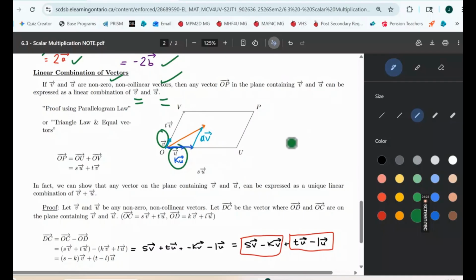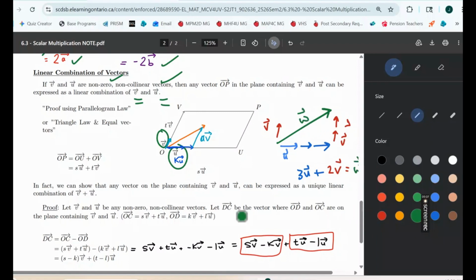Well, for example, if I just draw that, that's just a random vector I drew. And I have the vector, let's call this u, and I call this vector v. How could I represent this vector with just those two? Again, I just randomly made these vectors up. It looks like I need 3 of those, so 3 u's, plus, let me move it over here, let's say I need 2 of those vector v's. 3 u's plus 2 v's will give me my green vector. Let's call it W.